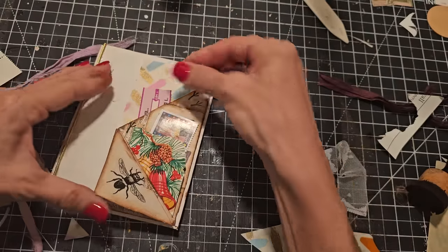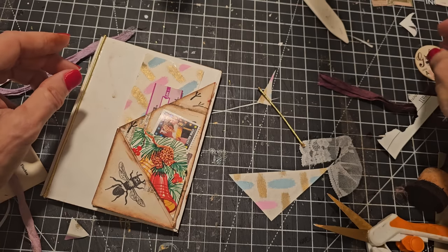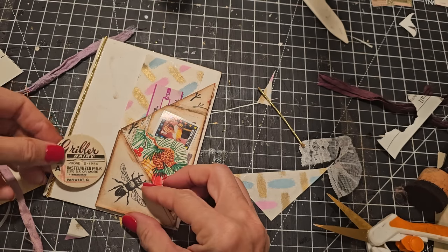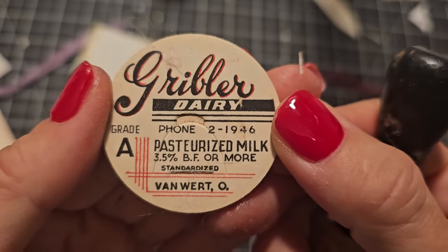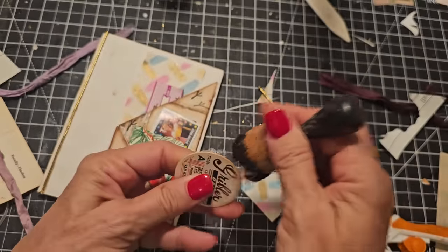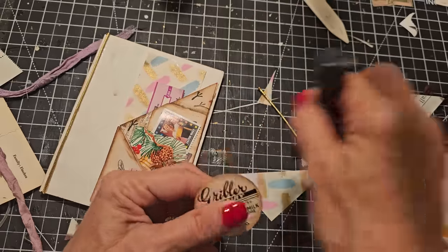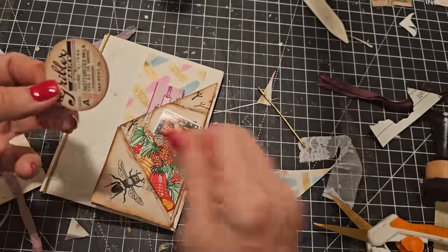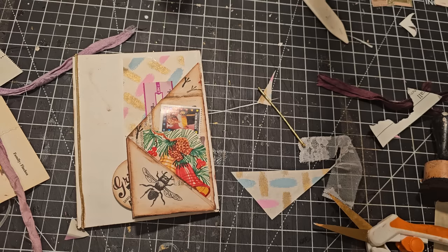There, and it's going to give us some background imagery there. We have that. We need something. Oh, here, I found this. This isn't doing anything. Maybe this would be cute. This is a milk bottle cap from days gone by. I love collecting these. These are cool. And there's so many different ones out there, and you can buy them in bags and stuff like that. So they're fun to collect if you like to collect those things. Put that little guy in there so they know there's something there.